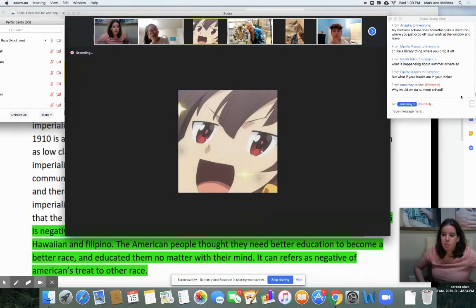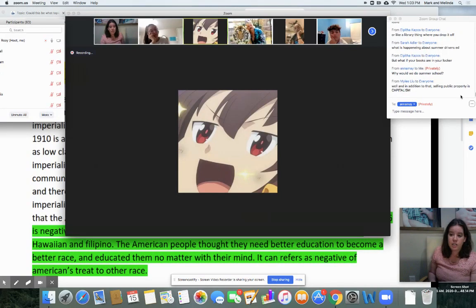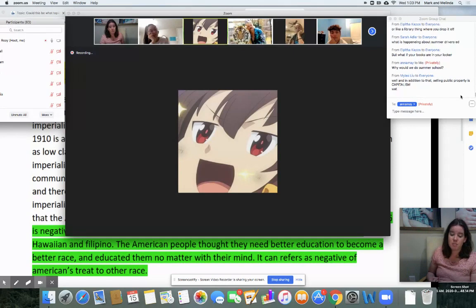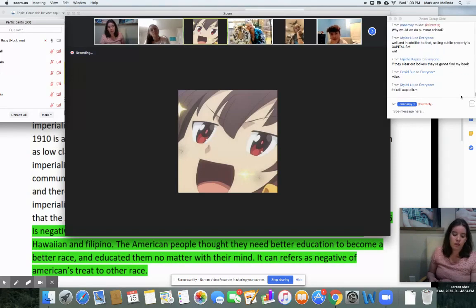If your books are in your locker, I don't know what they're going to do with lockers. Again, everything is very open right now, and we just don't know a lot of different things. Actually, technically, it's not public property. What I would tell you is it's actually educational property, and it is a misdemeanor to sell school property. So I just want to point that out. But I'm going to assume that they are more than likely going to have a schedule when you can come and pick up your stuff from your locker.